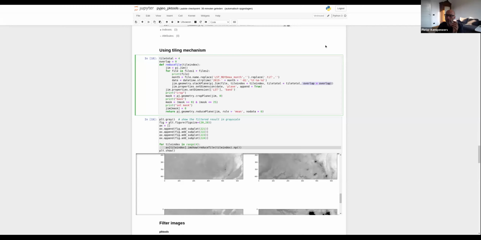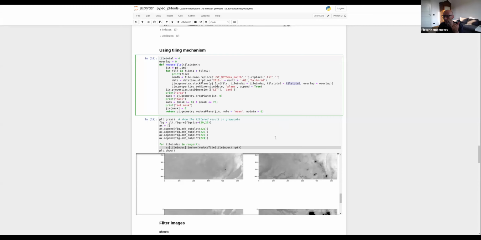This tile total can be up to as many as you want. You can divide your image in 1024, for example. The only thing is this tile total needs to be a square number, because I'm dividing it into a number of rows and columns that is the same.